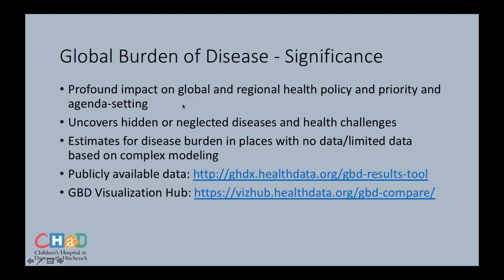And just to highlight the fact that this data, while not perfect and with many limitations, has had a huge impact on the ability for regions and countries to come up with more health policy and priority agenda setting based on the data that is now being put out there. For instance, I mentioned this neglected or uncovering hidden diseases. Some of the data that we've looked at and used for rheumatic heart disease has really uncovered and helped demonstrate the need in certain areas for continued work and treatment and programs for rheumatic heart disease in areas that may not have otherwise been noted before because there weren't data. So it's providing estimates of disease burden in places where there isn't data. It can be really powerful for things like health policy and fundraising and things like that.